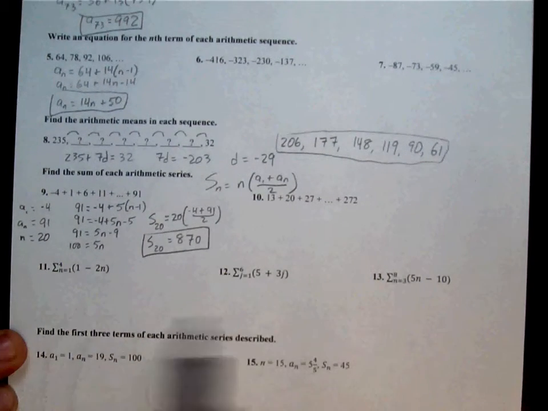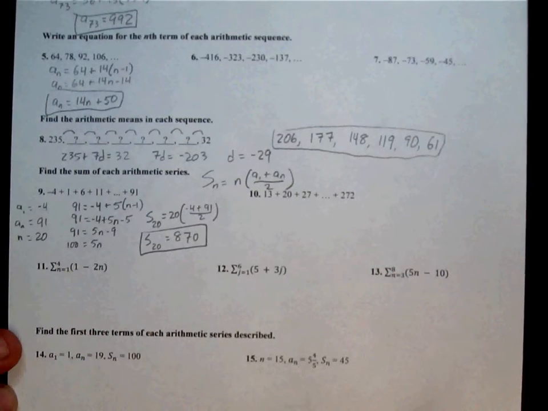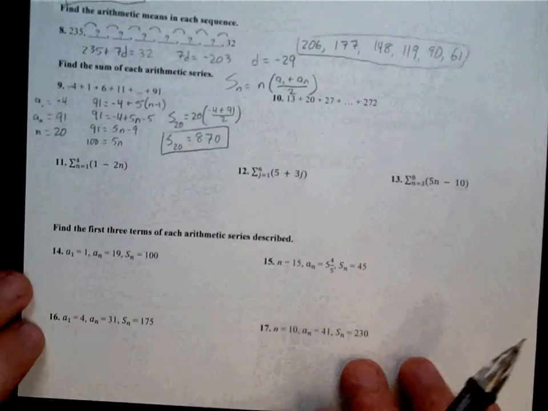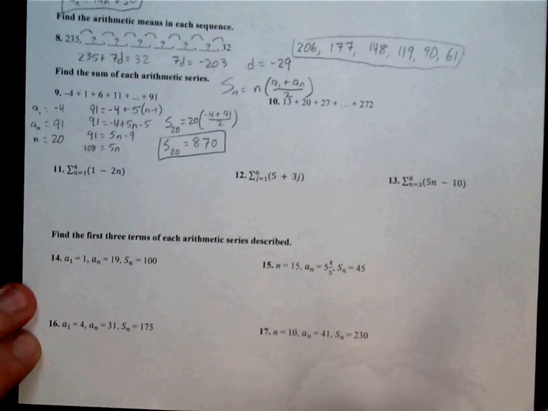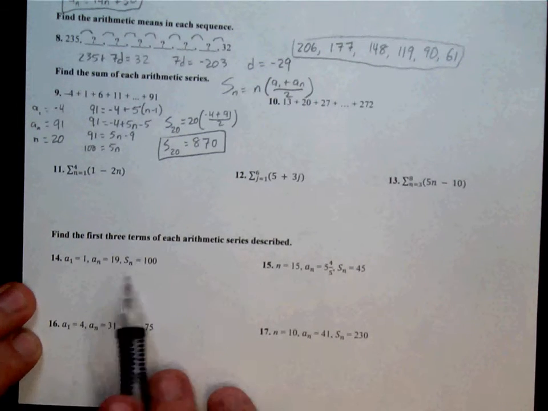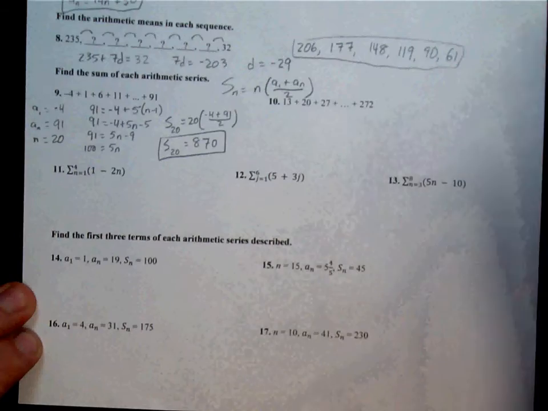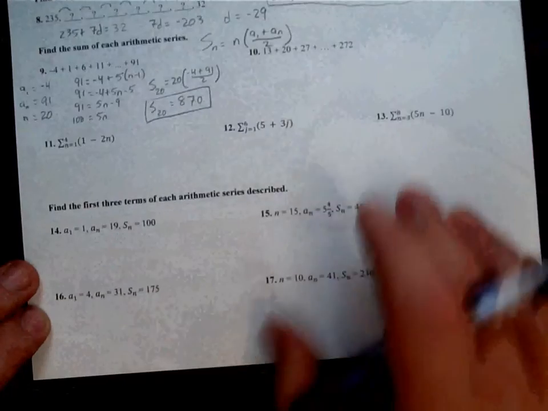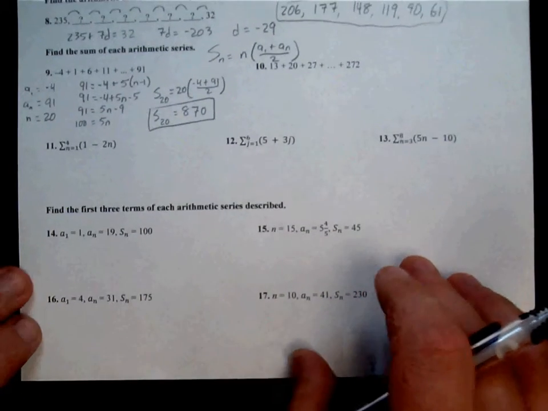10 is like that. 11, 12, 13, you can plug those in the calculator. We've talked about that. So I want to show you that one. Number 14, here I know what the sum is. They want us to find the first 3 terms. To find the first 3 terms, well, I know the first term already, sorry. But I need to know what I'm adding each time.